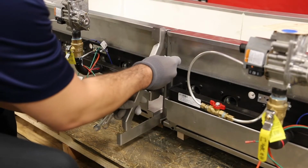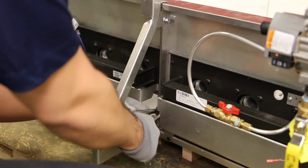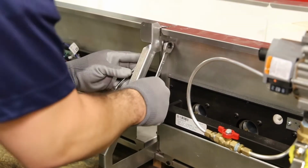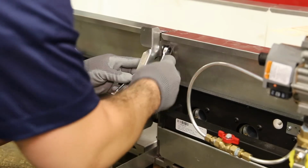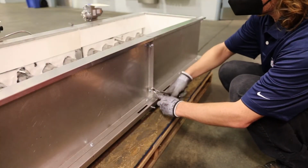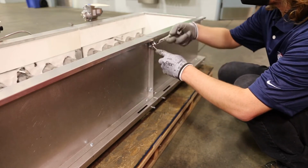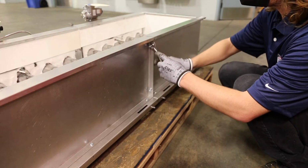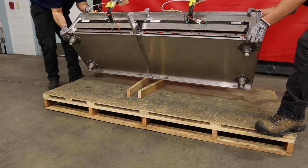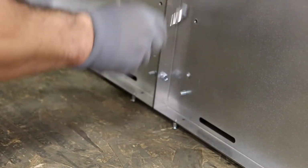Position the jacket bottom bracket on the left side of the front of the assembly and secure it with 1/4-inch nuts and bolts. Secure the back side of the assembly with 1/4-inch nuts and bolts. Rotate the assembly onto its back and secure the bottom with 1/4-inch nuts and bolts.